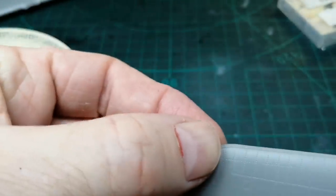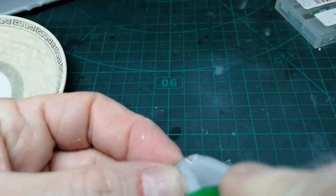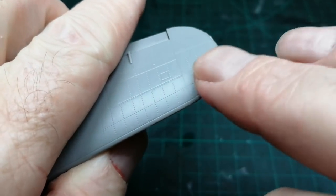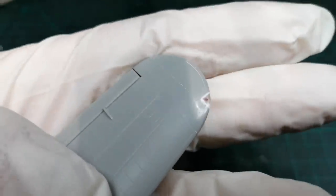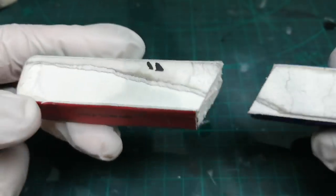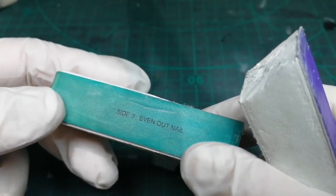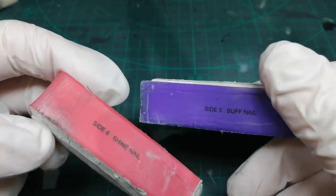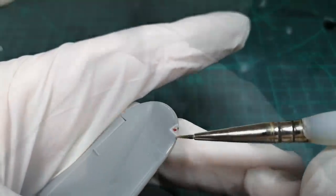I've forced it out too much so I'm going to have to sand it back a bit. Now I'm happy with the fit, I'm going to glue the lenses into place. With the glue dried thoroughly, I'm using a filler of my choice to cover the lenses completely. Then with the filler bone dry, I've sanded it all back so everything blends in beautifully - any little gaps or divots are filled. My sanding stick of choice is a nail technician's file - cheap, and if you look after it, this one's lasted me a few years. Lastly I'm going to coat the ends with some Johnson's Clear.